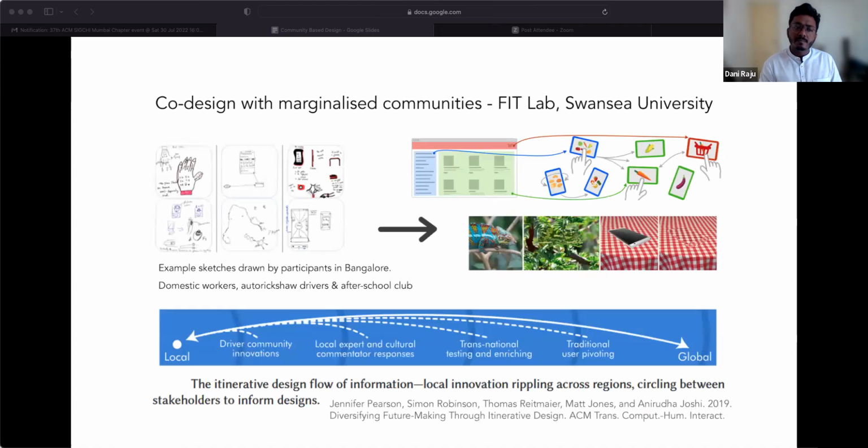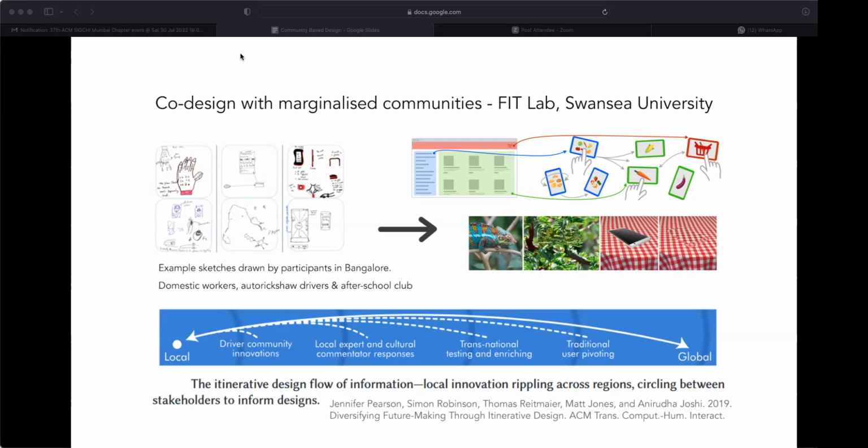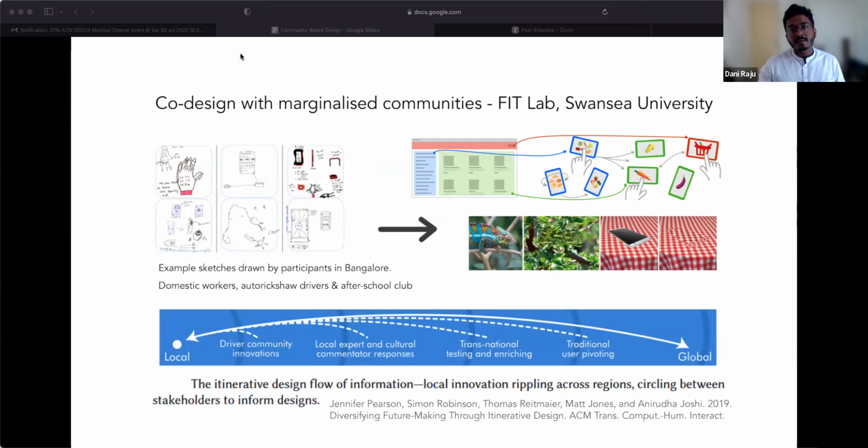So just to begin with, as you have heard in the introduction, I've been lucky to learn from some of the visionaries in this field, from the Matt Johnson team in Swansea University, when I was an MTech student at IIT Bombay. They had this interesting idea about alternative design: local ideas given by the community, iterated by the community, and then thinking about these ideas in a global perspective, taking them to different communities and getting feedback. So what we can say is, think local, act global. It was a very interesting idea at that time for me, and that's why I'm still able to collaborate with the team and push my work forward in that direction.